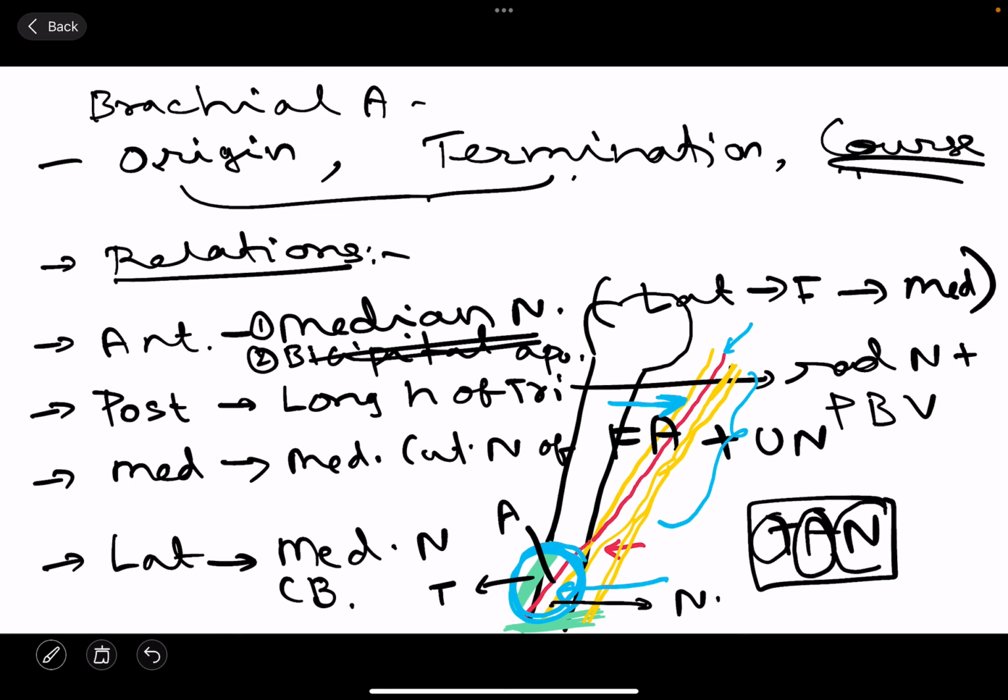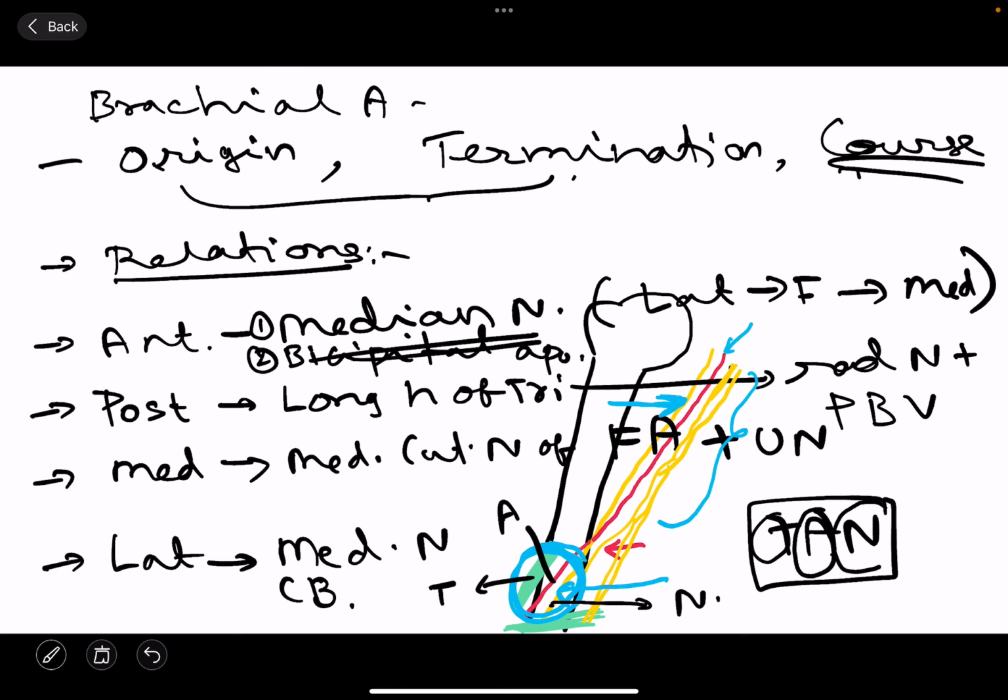In the middle of the arm, opposite the insertion of the coracobrachialis, it crosses in front of the brachial artery, and it goes to the medial side of the artery. So by the time it reaches the cubital fossa, the median nerve will be medial to the brachial artery. Beyond the cubital fossa, it enters the forearm by passing between the two heads of the pronator teres muscle. So that's the story of the median nerve.